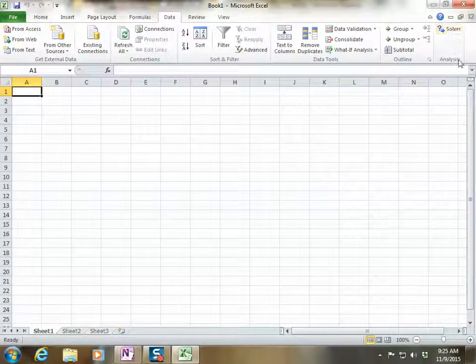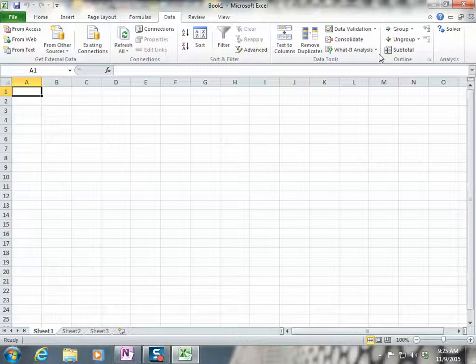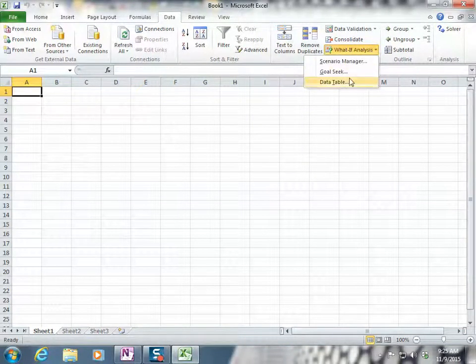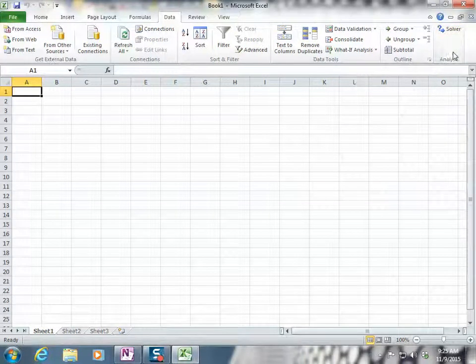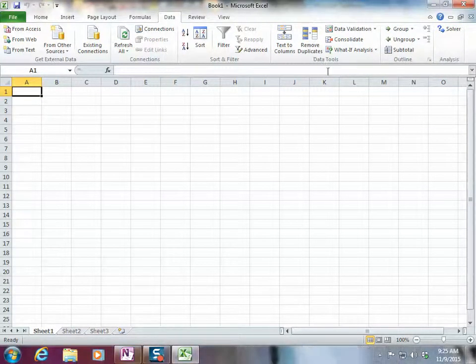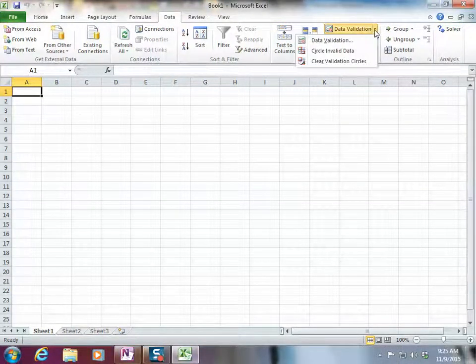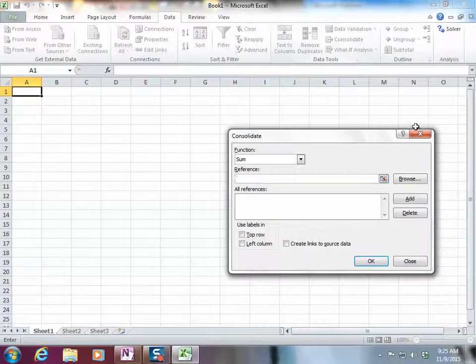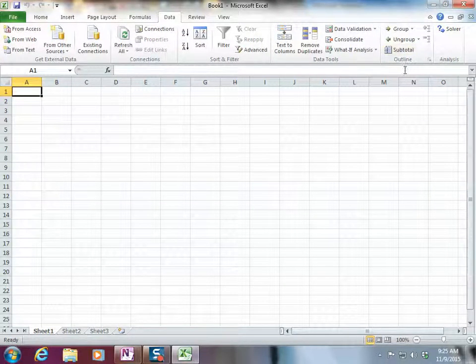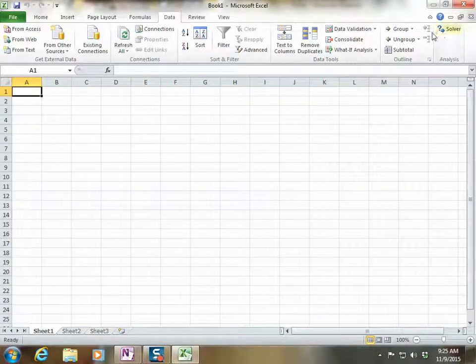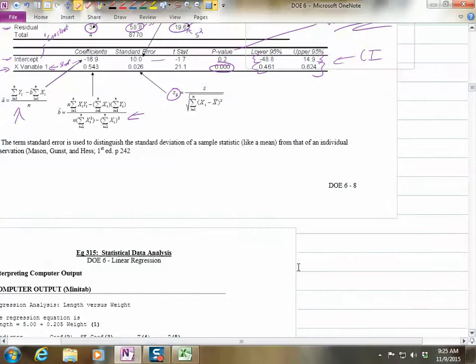They moved it on me when I thought it was in this what-if analysis. Solver's not the same as regression. I'll have to go back and add this. Every version of Excel hides it. It used to be here, it used to be in a different menu entirely, but I'll have to go back before I do an example.